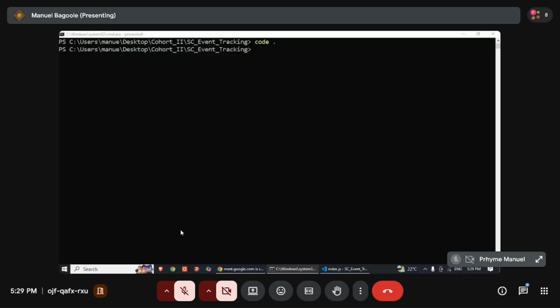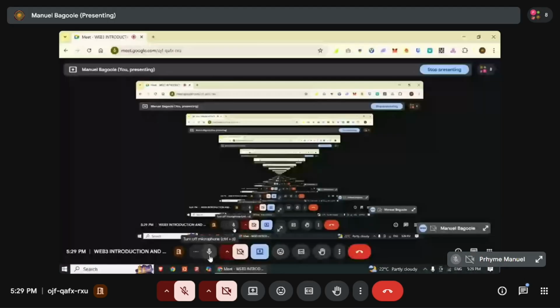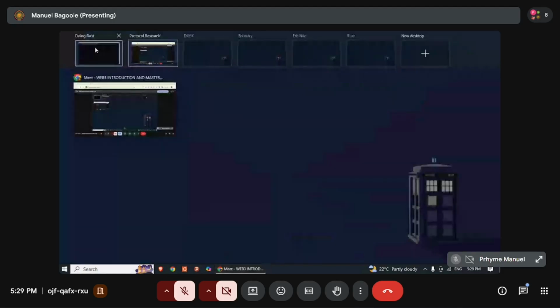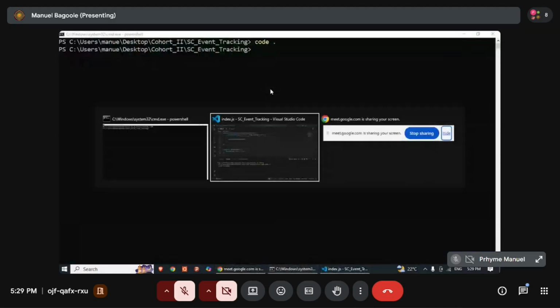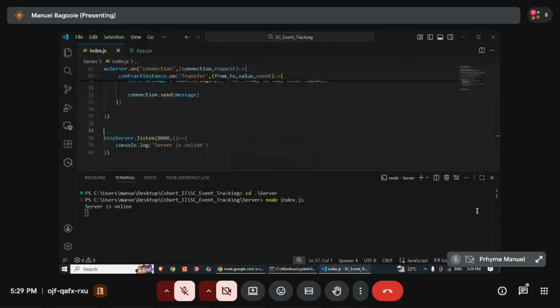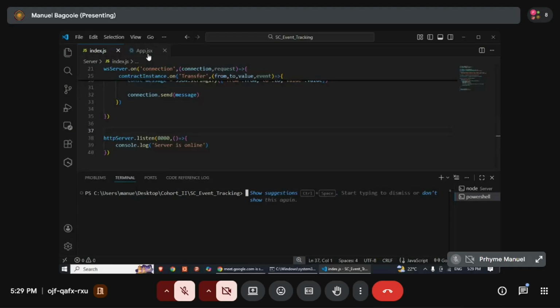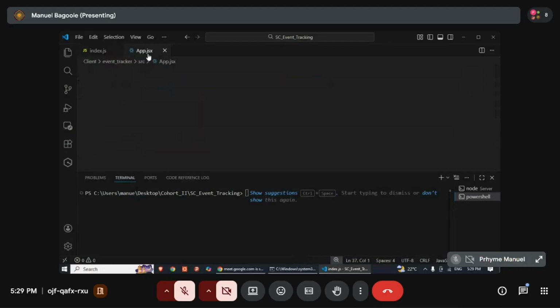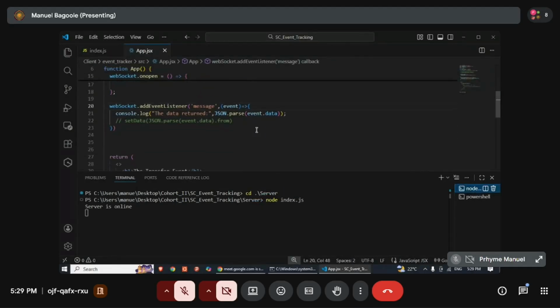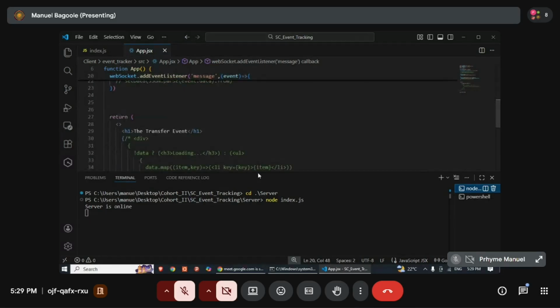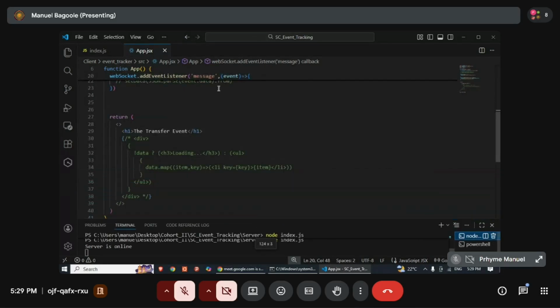Okay, just a moment. Let me clear something here. Okay, so we have our node server running, and I'm going to start another terminal where I want to run the client server as well. So how do I verify that the node server is running? I said every time someone connects to the WebSocket server, so these are files in completely different folders. I just brought them together because these are the only files I needed to interact with.